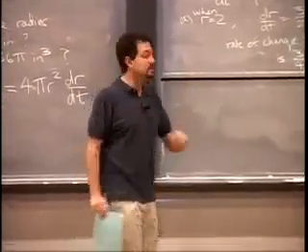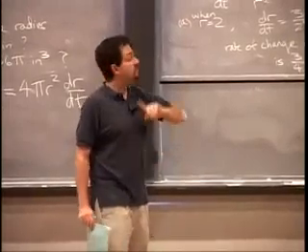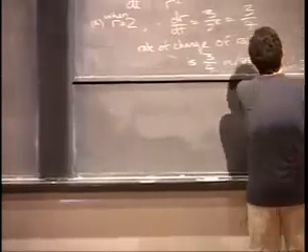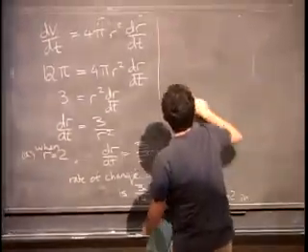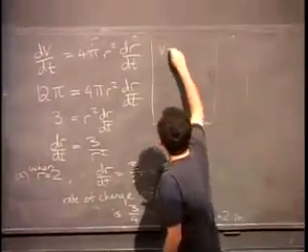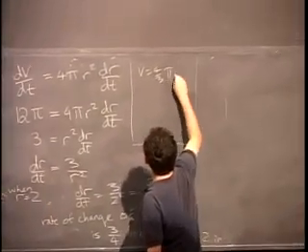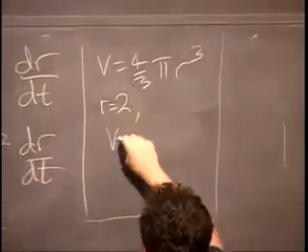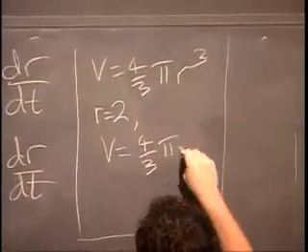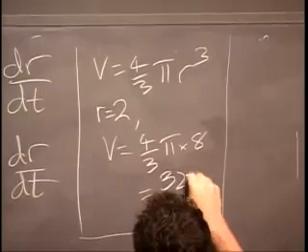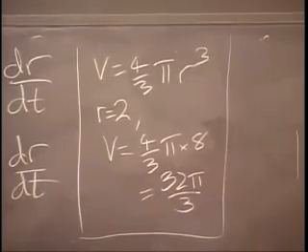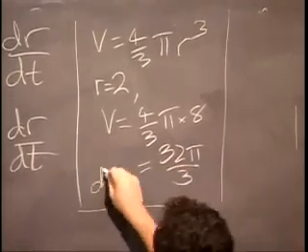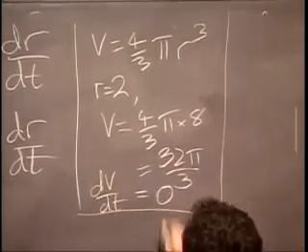Now, I did say something about substitution and how you've got to do it after you differentiate. Just to put this in perspective, suppose we did something silly like this. Here's our alternate bad window here. V equals 4/3 pi r cubed. Well, when r equals 2, V equals 4/3 pi times 8, which is 32 pi over 3. So you might think, oh, all we have to do is differentiate this. So you would get dV/dt equals 0.